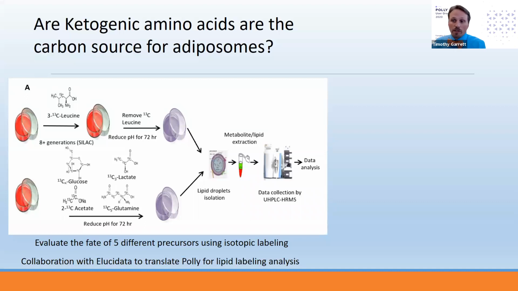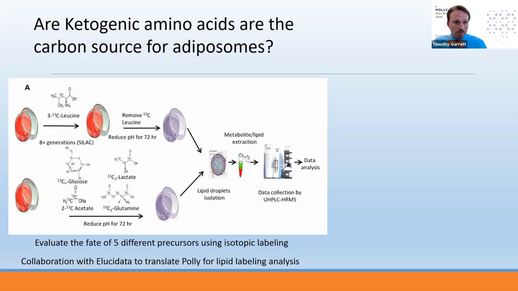Each precursor was provided in the cell media of each breast cancer cell line, left there for 72 hours to incubate, and then removed, and we isolated the lipid droplets by centrifugation. And then extracted the lipid droplets, again, using chloroform methanol just to separate out any polar and nonpolar lipid species. We then used high performance liquid chromatography coupled to high resolution mass spectrometry, as well as tandem mass spectrometry to identify lipids and to help classify which was in which species.